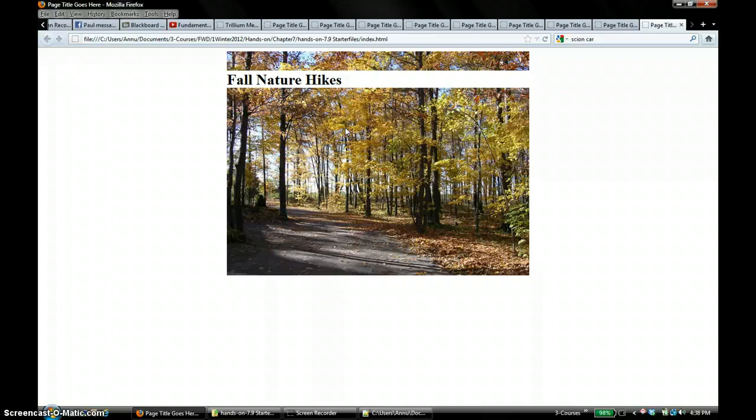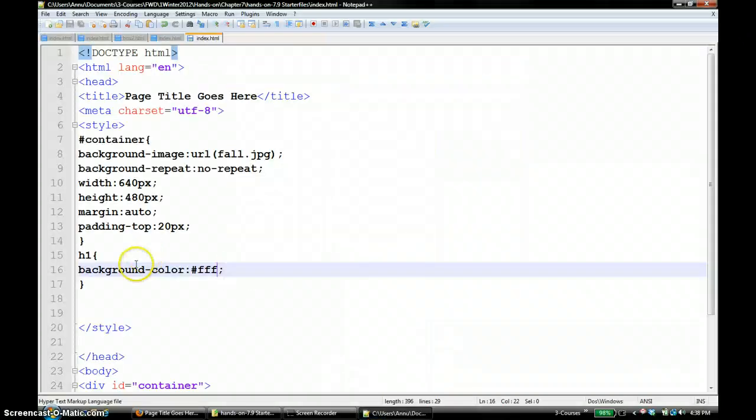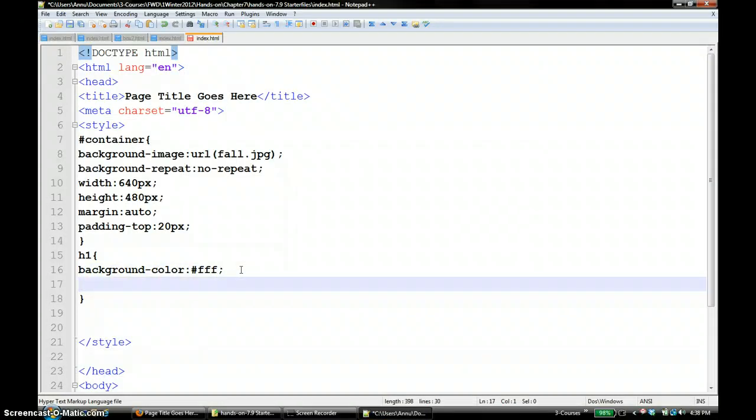I wanted to make the font size bigger, so to do that, you know what to do. You would say font size. If I wanted to make it 4 times that of the default h1 text size, I would say 4em. Alright, so let's see how that looks.